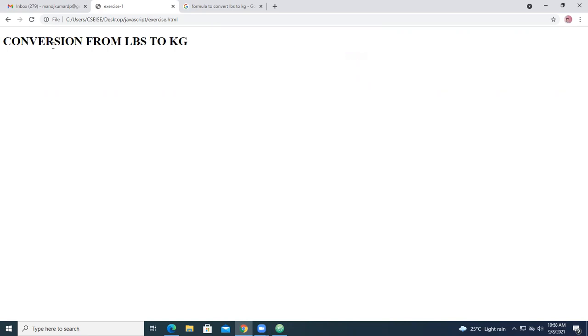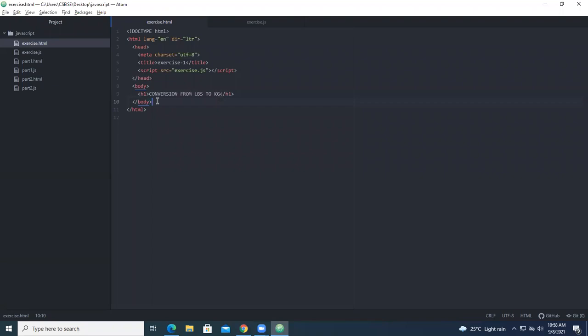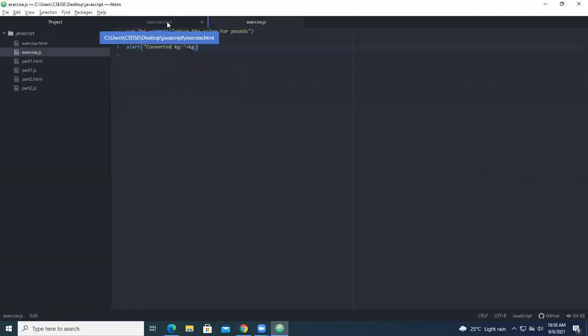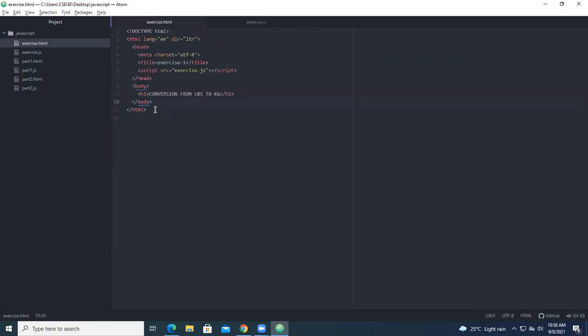Okay, so this is the conversion from LBS to kg. Understood? So that is simply how we have done a conversion, and how you are going to include HTML with JavaScript. Okay, understood up to here? Yes, have you understood? Yes, sir.